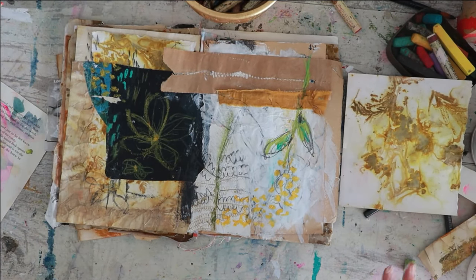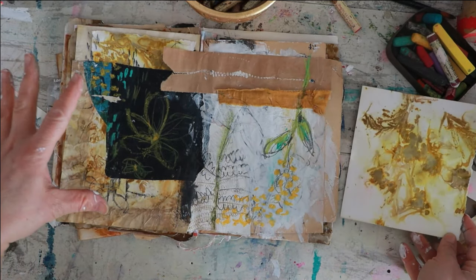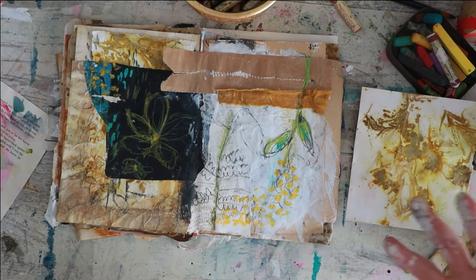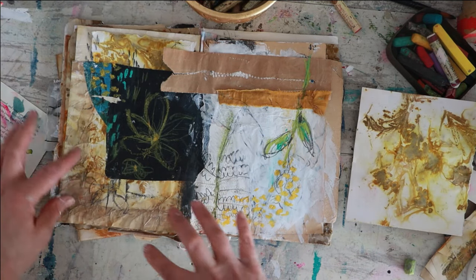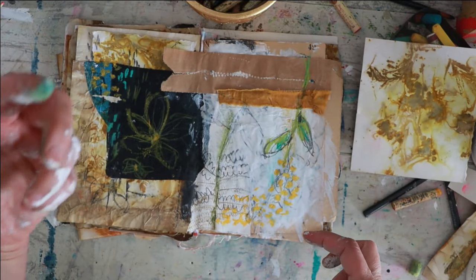Well, my friends, I think that's enough for now. I just find it much more balanced. This was a page inspired by mimosa flowers. So as you could see, the idea is to go for a walk, I gather something, then I manipulate papers. I have all sorts of paper that I could come up with from the mimosa.